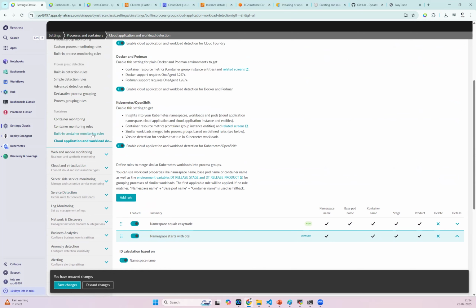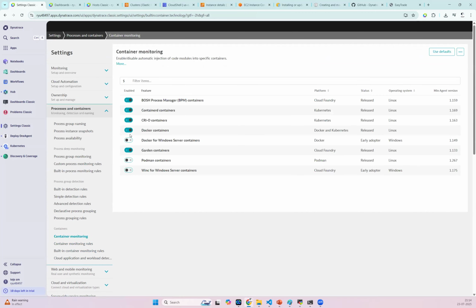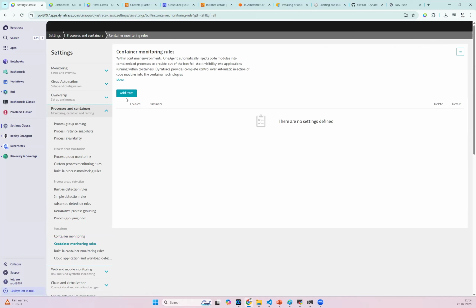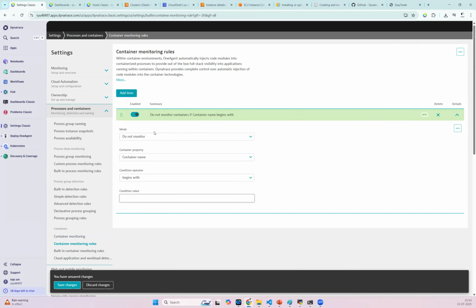We don't have container monitoring rules here. No container monitoring rules, so add an item. See, do not monitor, you see, right? Container name begins with condition. You can give that. You can give the container name as one thing.